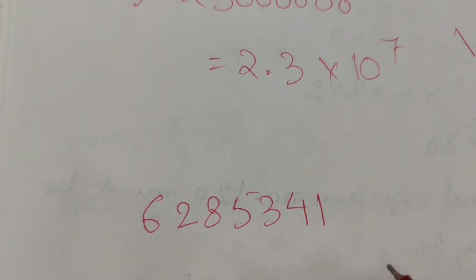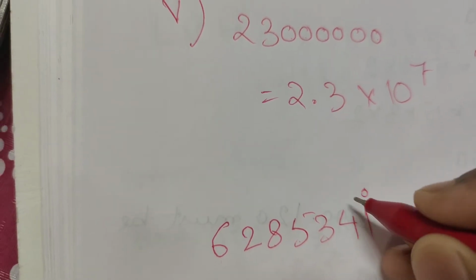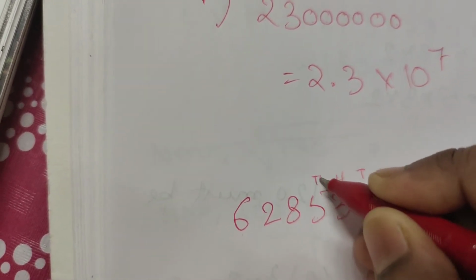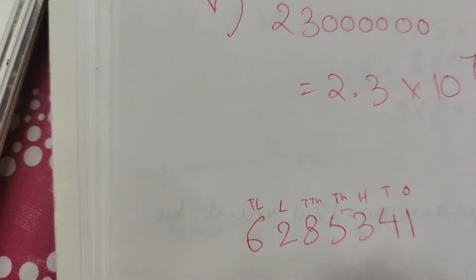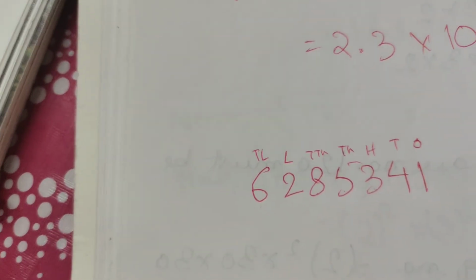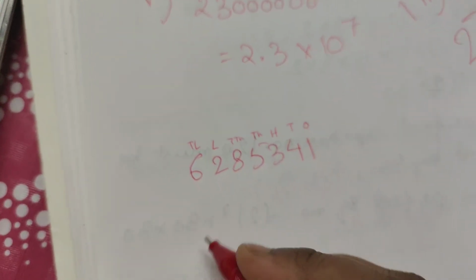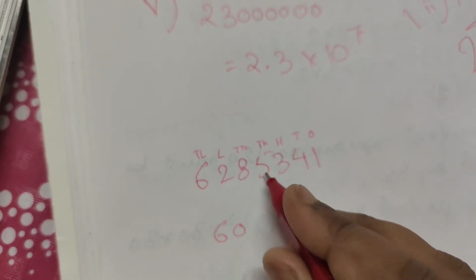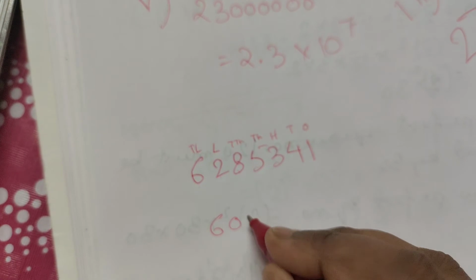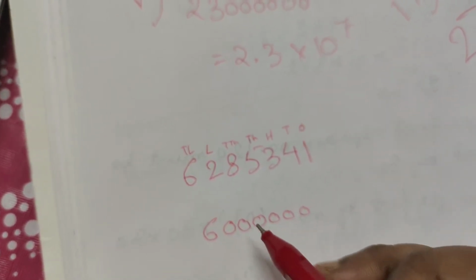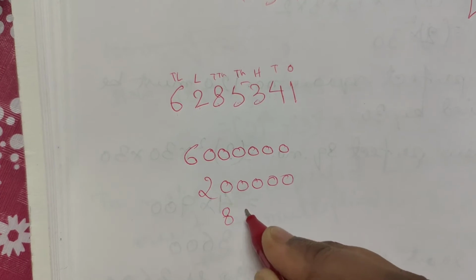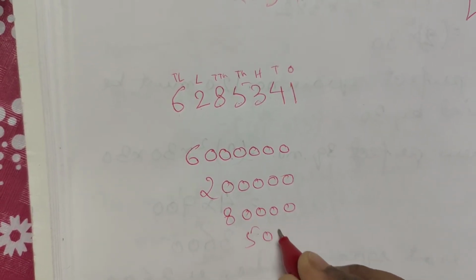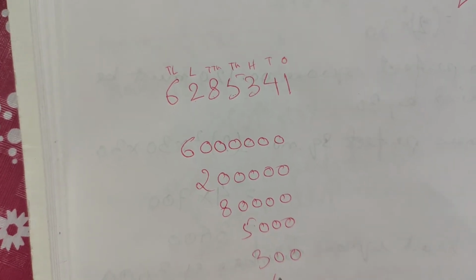Okay, first thing, ones, tens, 100, 1000, 10,000, lakh, 10 lakh. Basically, when we are talking about the place value, how do we write? We write the digit 6 and then count the places, and so on for the rest of the digits. This is how we arrange it.